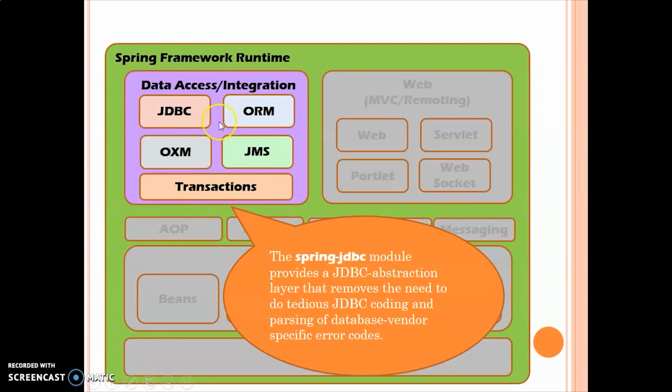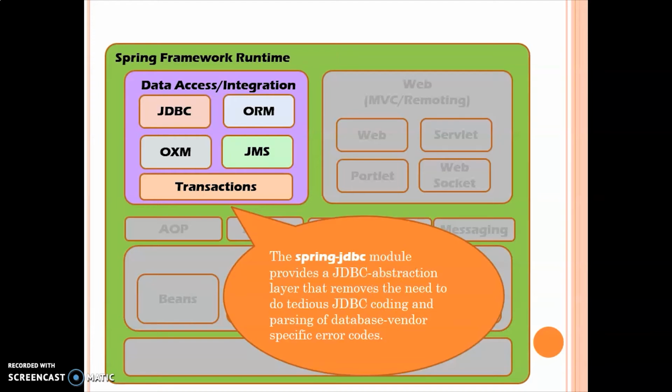So the first module, that is the Spring Jdbc module, provides you a layer which helps you in removing the need of writing that Jdbc code that we used to write, the whole set of connecting to the database, and then writing a statement and having a result set and then printing that result, and all those nitty-gritty details that were there in writing Jdbc code are completely eliminated with this Spring Jdbc module, and it makes it very simple to implement it.